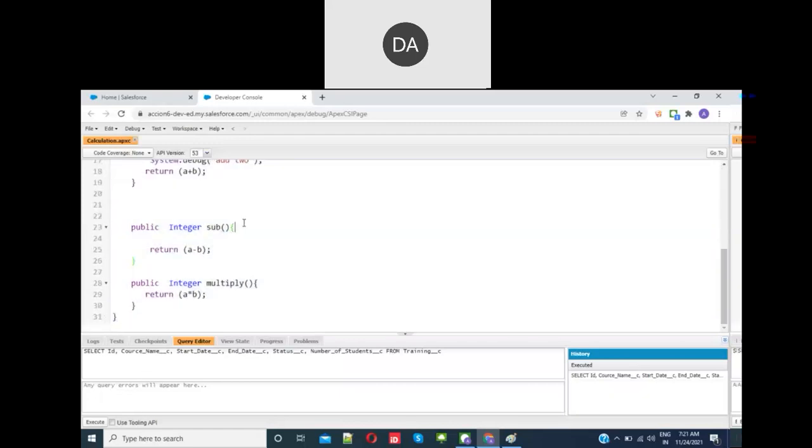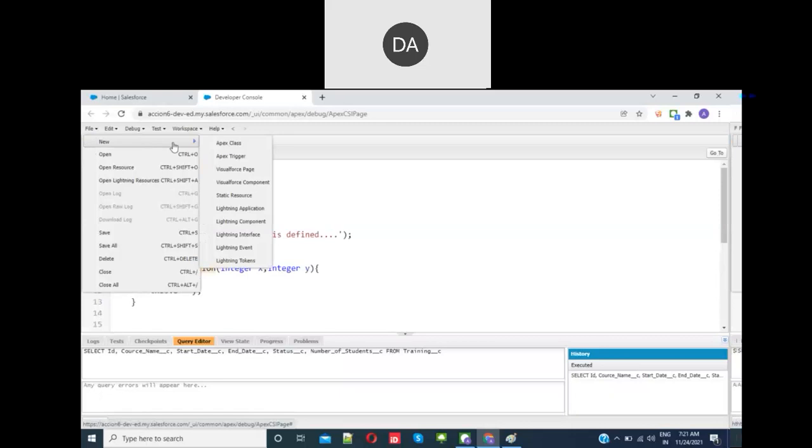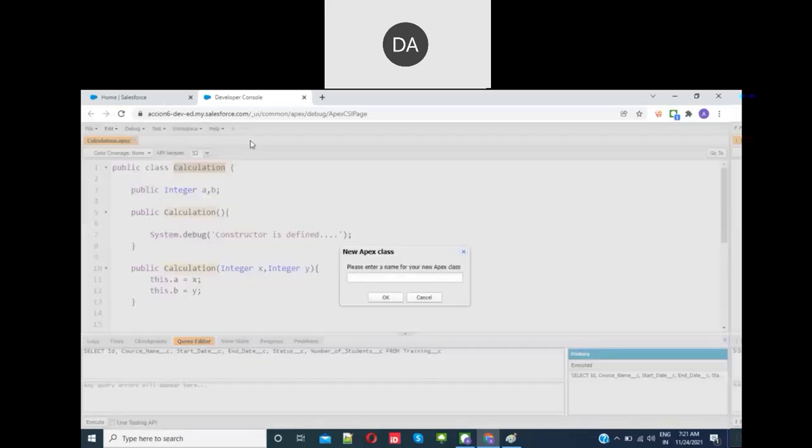Now, how to write the test class? For each and every Apex class or Apex trigger, we should create a separate test class with the naming convention: class name, then the word Test. This is not mandatory.